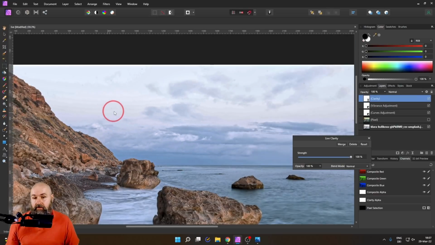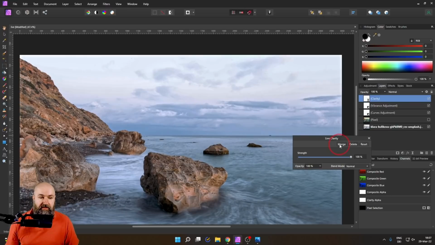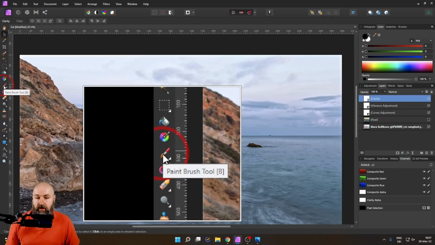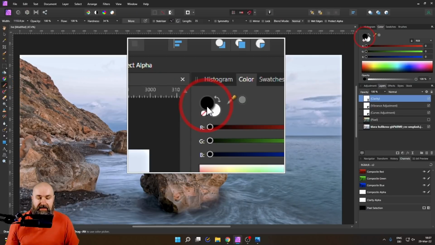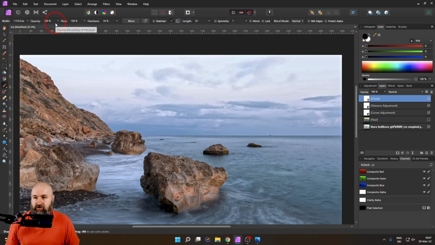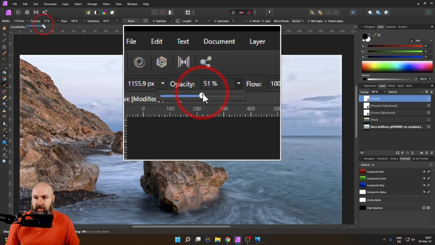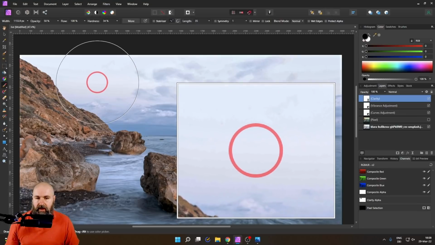That doesn't look good. And also I don't need that much clarity, that much detail up in the sky. So what I'm doing here is I'm going over to my brush, select that, and then I'm setting it to black as the main color. I can actually reduce the opacity a little bit. Let's go here with 50% for that, like so. And then let's paint here on the background.